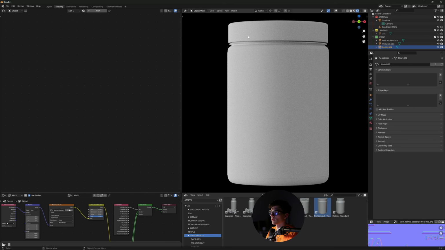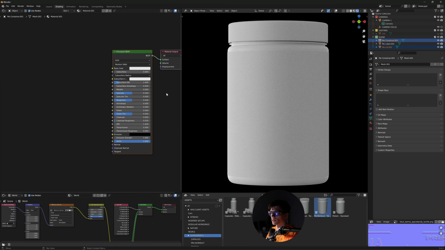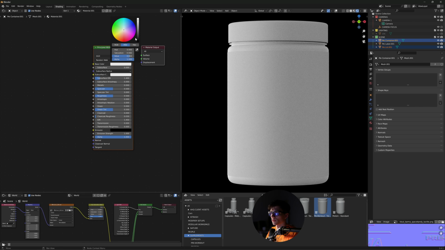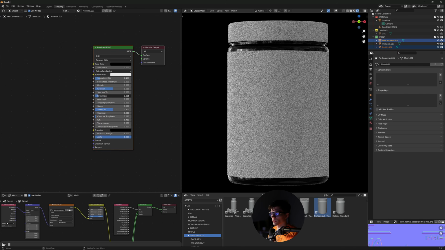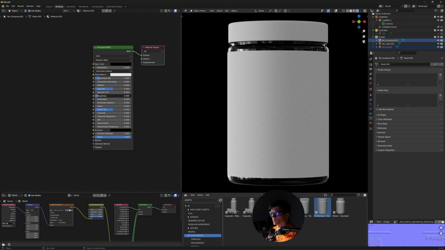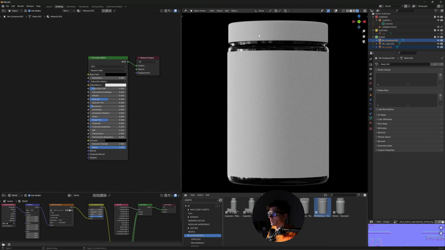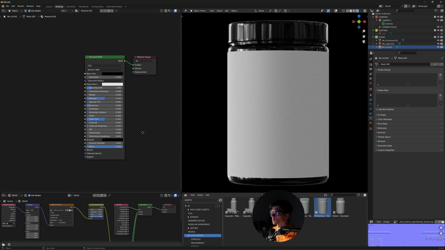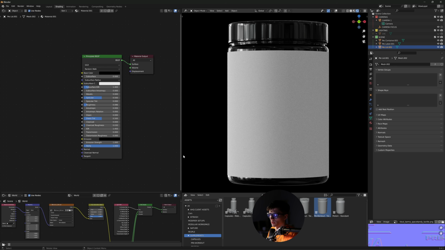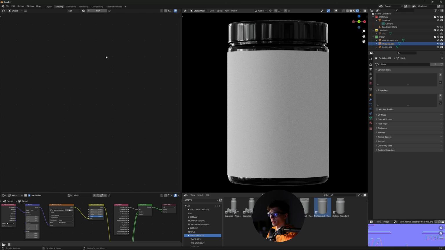Just for the sake of being quick here, I am going to select my lid and my container, and I will create a new material, and I will go all the way black on the base color and roughness all the way down. And this is just a really simple kind of poopy plastic material. I have one that I normally use, but this video isn't about that one. It is about the label file.